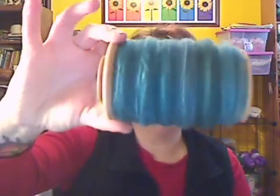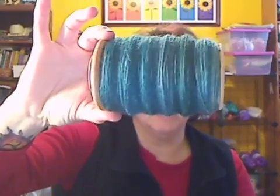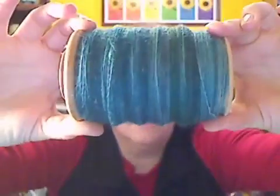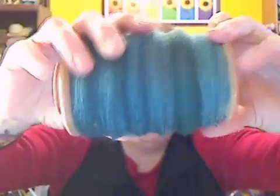But this is my first bobbin. I just finished it this morning. Isn't it gorgeous? I love this color. I don't know how well you can actually see the... Okay, come on, focus, will ya? Everything always wants to focus behind me. Okay, there. But I mean, take a look.